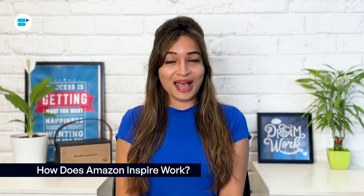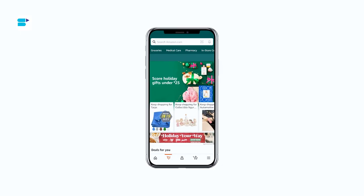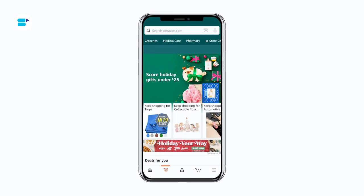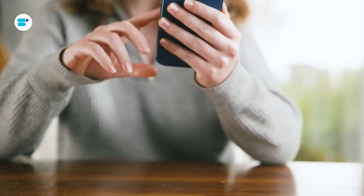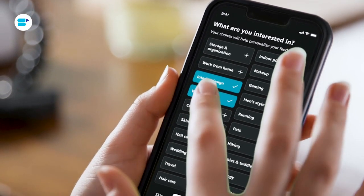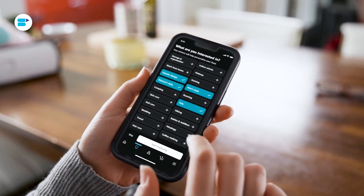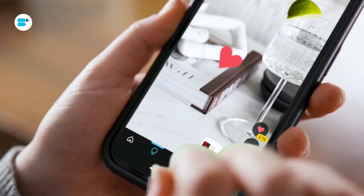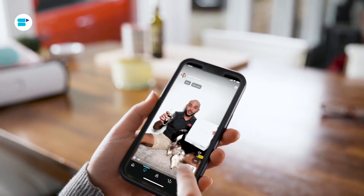Here's how Amazon Inspire works. Open the Amazon Shopping app and tap on the sparkle icon. Inspire lets you scroll through a feed of products with photos and videos made just for you. You can set up your feed by specifying what you are interested in, like hiking, interior design, or even hair care. Amazon will then show you stuff from influencers, brands, or other customers based on your interests and what you usually buy.